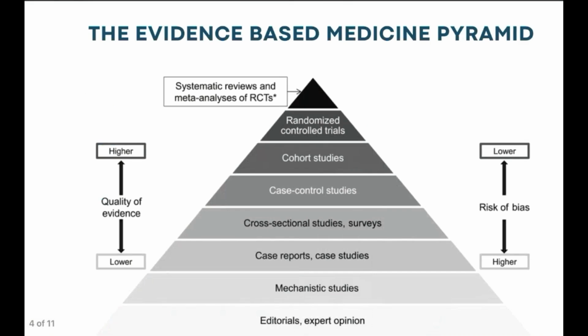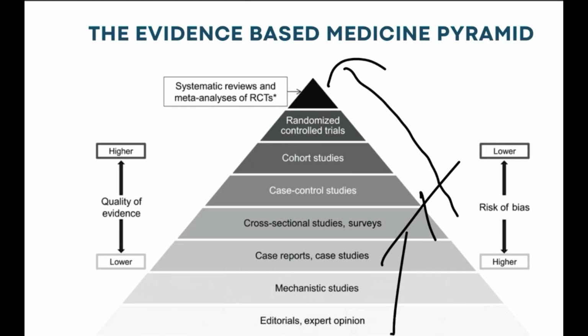Let's look at the evidence-based pyramid first, because before we discuss anything about types of research, it's always better to look at the evidence-based medicine pyramid, because this will give you a basic idea about what your research question will answer. This pyramid starts from expert opinions and it will go till meta-analysis and systematic reviews. As you climb the pyramid, the quality of the evidence you're providing with your research increases a lot. So if you do a systematic review or meta-analysis, it's considered highest quality.